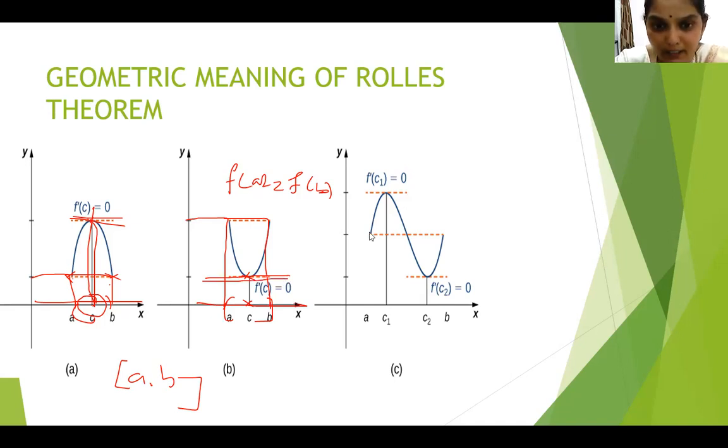Now, similarly, you can see there is a curve like this. So, between A to B, f of A is equal to f of B here. Both the endpoints, you can see, both have the same values. Now, there exist 2 points here. There is a point C1 at which the tangent drawn is parallel to the x-axis. There is a point C2 at which the tangent drawn is parallel to the x-axis. Thus, I use the words: then there exists at least one point.